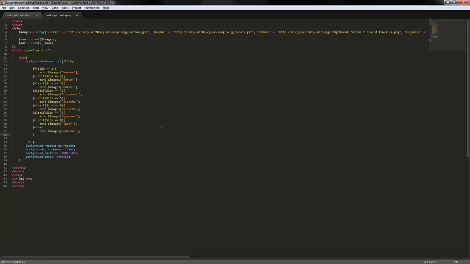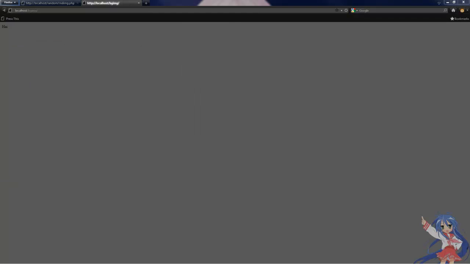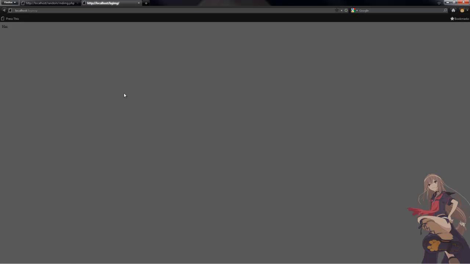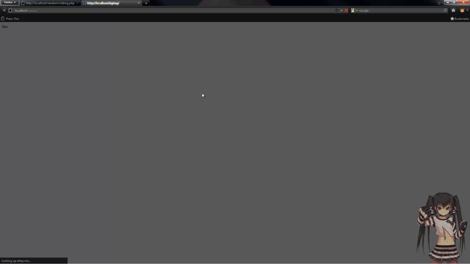And now that those are fixed, if we save this, ignore the fact that I'm still using an unregistered version of Sublime, and refresh this, wait for me to download the images. It should also be in my cache, I don't know why they're not. And because my internet's been bad recently, it can take a bit. But the images will change over and over and over. Sometimes you'll get a repeat, sometimes you won't.